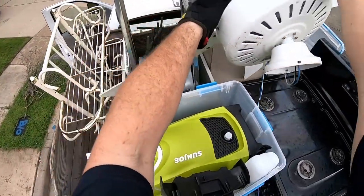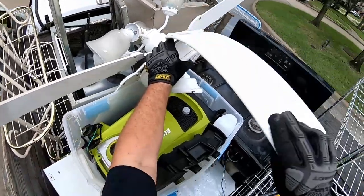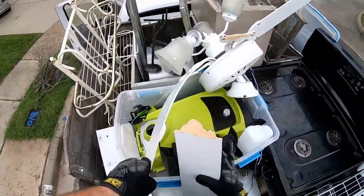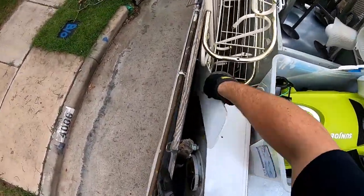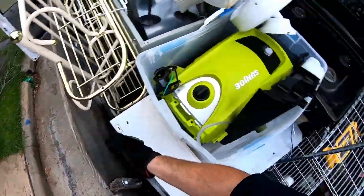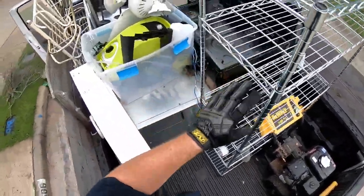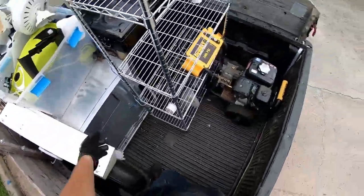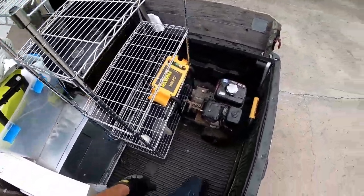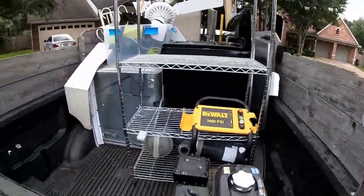Let's just stick this up here like so and break that up. Doesn't want to start floating away or trying to fly away. Yeah, I got the compressor to hold it in. Man, we're looking pretty good today, I'm not going to lie. It's one of the better curbsides thus far. Hopefully the rain don't spoil our fun too much.